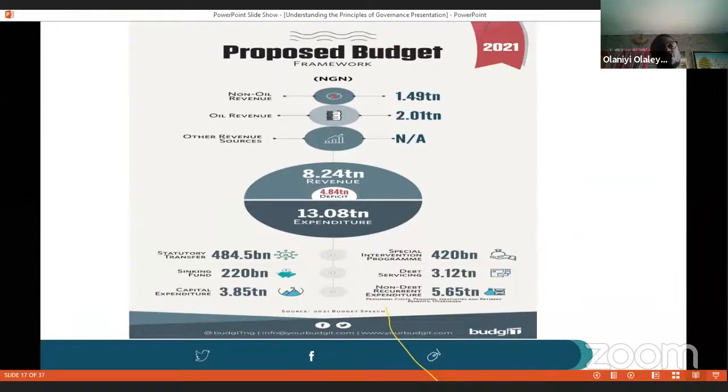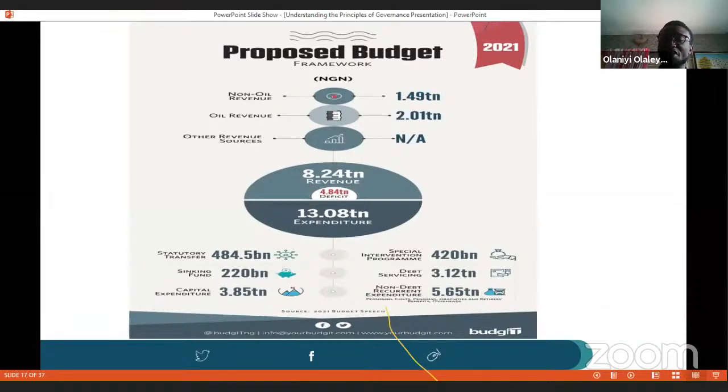What do we mean by non-oil sources? Non-oil revenue is revenue that is basically on tax. It's called non-oil because it is not from oil. It's from taxes. And I've explained this, customs, money we get from FIRS, and all those other agencies of government, they are non-oil revenue. So they said they will get 1 trillion. I want you to look at this very well.